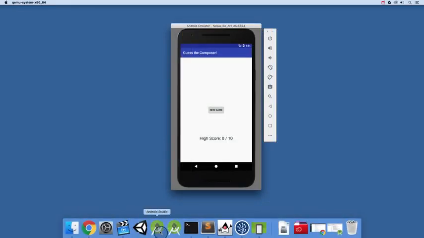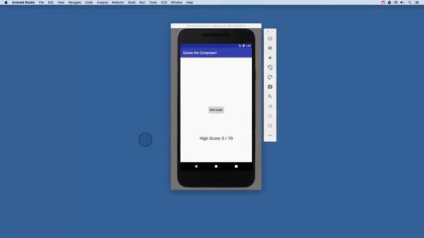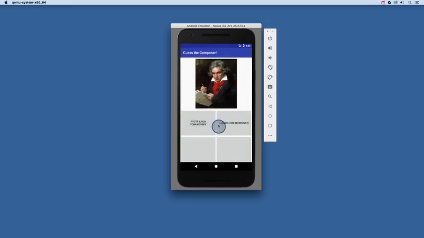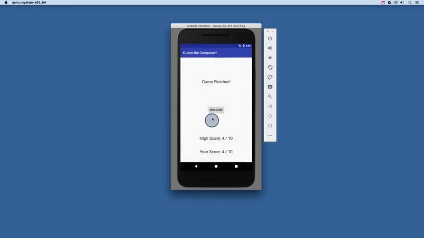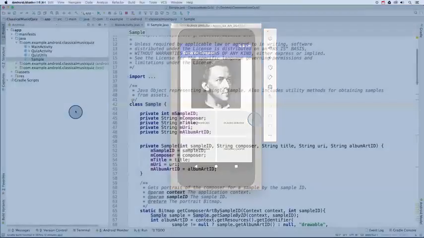Over in the source code, we have 4 Java files: main activity, quiz utils, and sample. The main activity serves as the first UI screen, allowing the user to start a new game and to see their high score. It is also shown when the game is completed, but in that case, it also displays the user's current score. The quiz activity is the screen that contains each question. This is where the media playback will eventually occur. It uses the quiz utils class for all quiz-related needs, such as generating a question, checking the answer, etc.